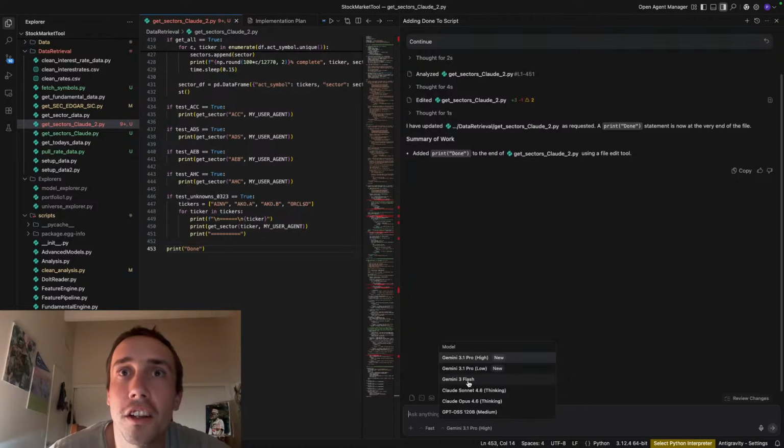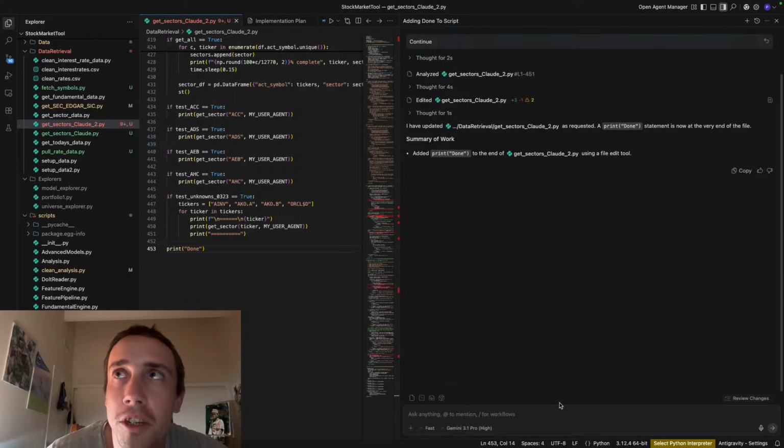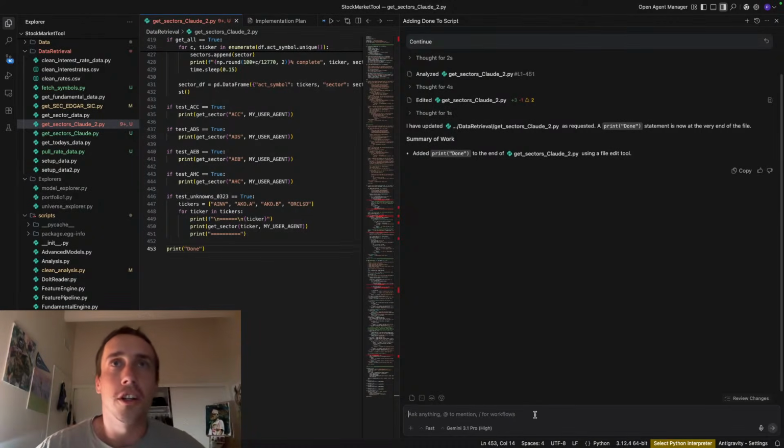Oh yeah. I've never seen that before. But Flash, you could do as much as you want. I think maybe it's still limited, but yeah, more requests, though it's not as good. Anyway, thanks. That gives me a good overview of how to use it. I'm going to get back to trying to get these sectors then.